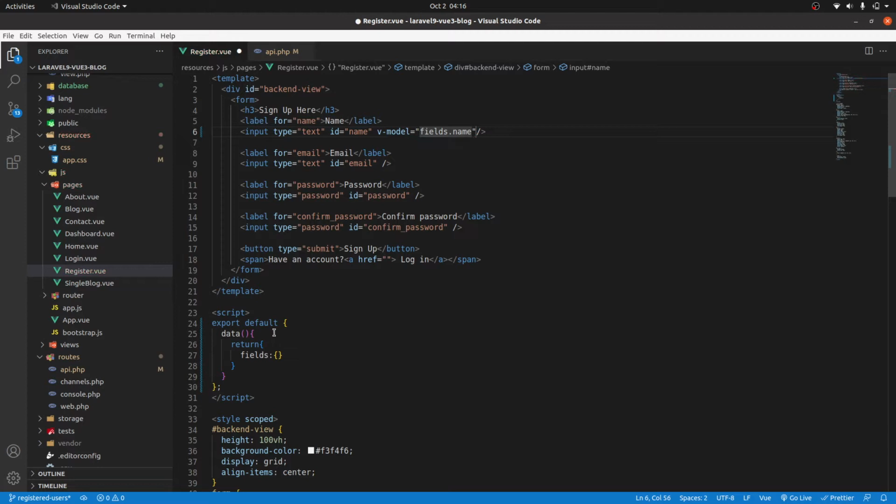fields.name, and what we are saying there is that if a user provides something in the input, so we will have fields.name, and then the value will be whatever they provide in the form. So the name will be the property. So that explained. I'll do the same for email and password. So email input, change that to email. Then password, change that to password.